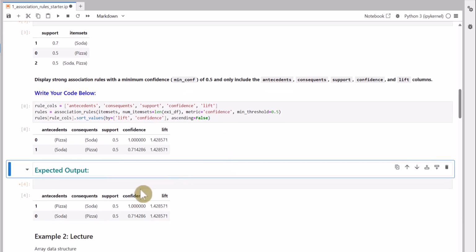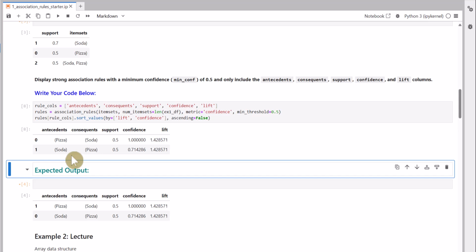And now we got our strong association rules. We used our frequent item sets of 0.5, and then we used those frequent item sets to identify our strong rules. In this particular case, the only rules were pizza and soda, or soda and pizza. When you purchase a soda with pizza, this does have the stronger confidence, so this occurred 100% of the time in all 5 transactions. However, when an individual buys a soda, they do not always buy a pizza. So the lift is the same, but the confidence is a little bit lower when you have the rule soda and pizza. So that wraps up example number 1.